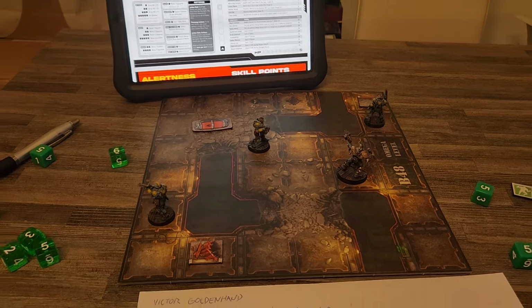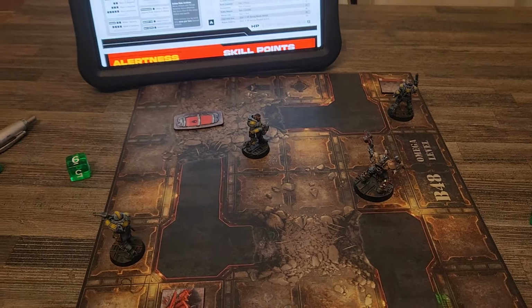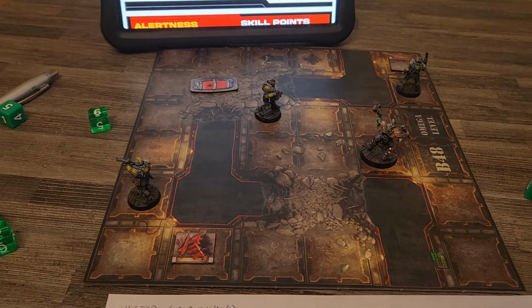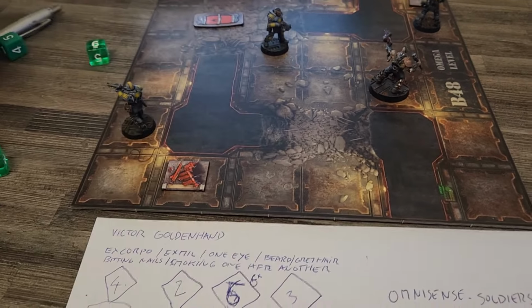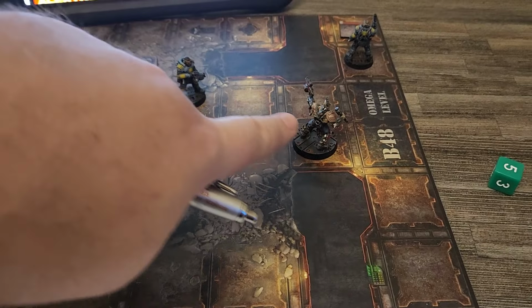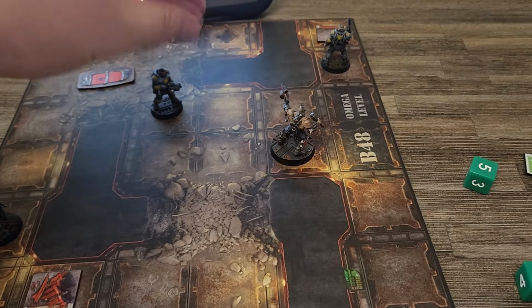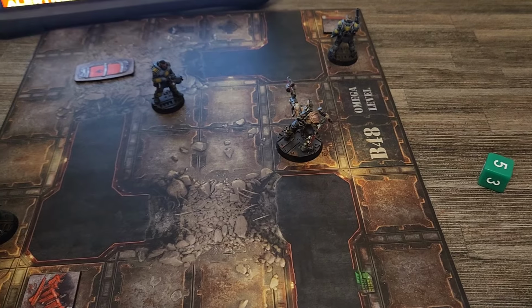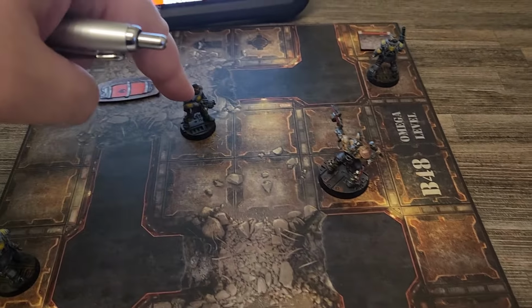Okay, so now I will showcase how the combat works. The first thing you need to do if you want to use a ranged weapon is to find out the line of fire. Line of fire is easy. You will mark, you will draw an imaginary line from the center of the attacker to the center of the defender.